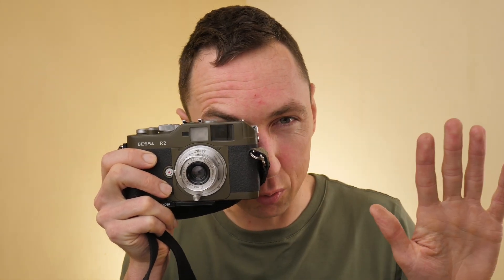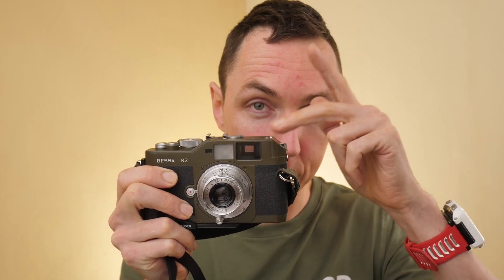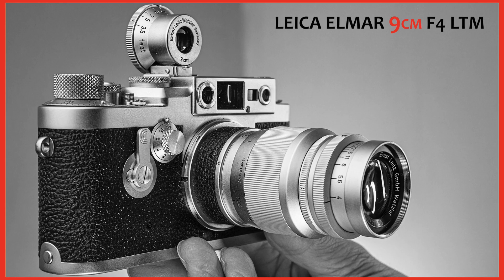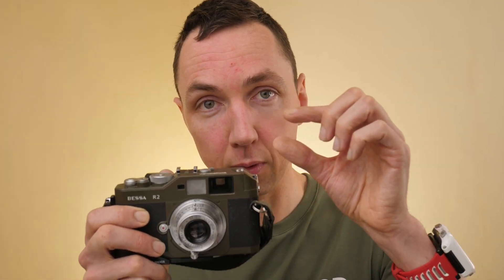Looking through the viewfinder it's like looking through a super clear bright piece of glass - absolutely crystal clear, with a really nice rectangular high-contrast rangefinder patch in the middle with rounded sides. If you're used to perhaps the Leica Barnack cameras, this is a much brighter, easy-to-view viewfinder. The viewfinder is parallax corrected for all frame lines, meaning if you're focusing on something at close distance the frame lines will move as you focus. This is really nice because on older non-parallax-corrected Barnack cameras, the frame at 1m focus will be at a different place than expected.